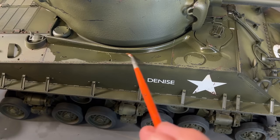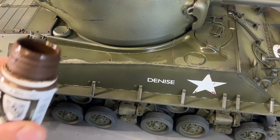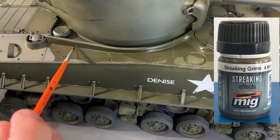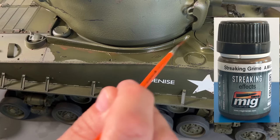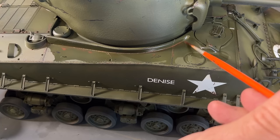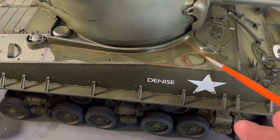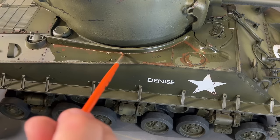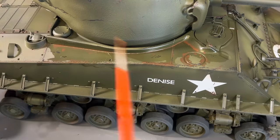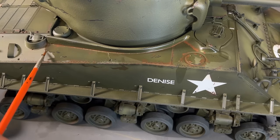Now I am adding a little clear enamel thinner to the area that I want to start putting some wash on, and we're going to use some streaking grime from Ammo by MIG and just start applying it into these areas here. Put it on not super heavy. Let it start to build up in some of these cracks. And then dipping the brush back in clean enamel thinner again, kind of spread it out.